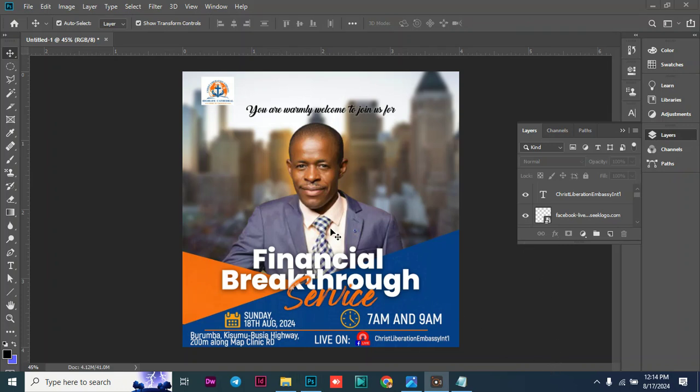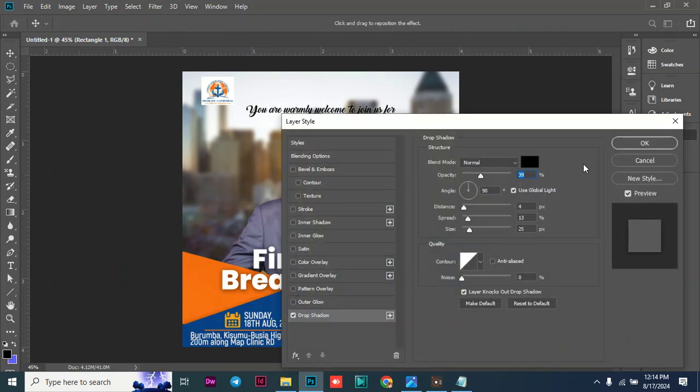Now I can add some kind of effects. The first effect I want to add is some kind of drop shadow on this particular lining, to show there is some kind of layer between the rectangle at the bottom and the rectangle at the top. So I just want to click on this rectangle, and then add some kind of drop shadow on it, so that it creates that effect of a little bit of a layer between the two.